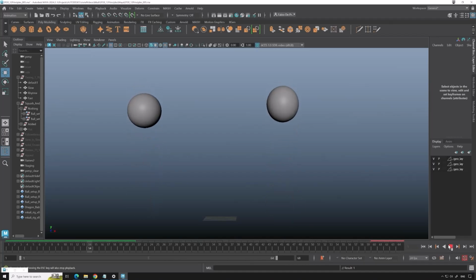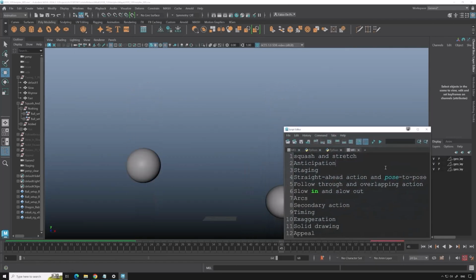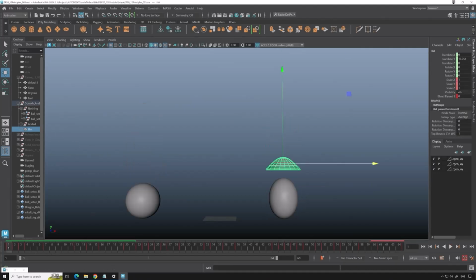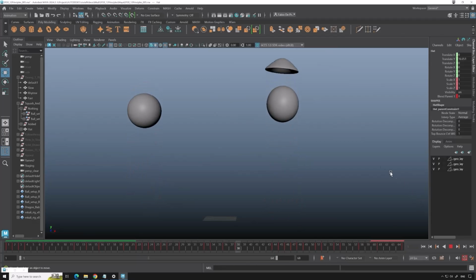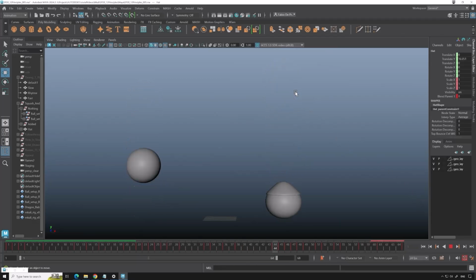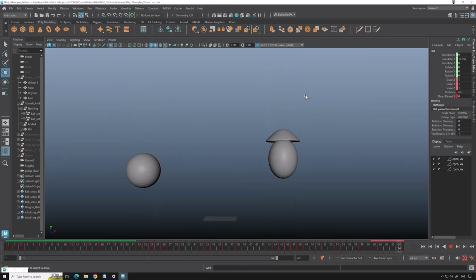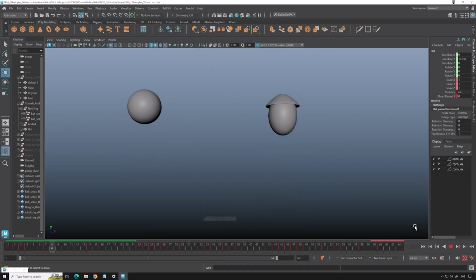So yeah, and there's something nice that we can show as well in this case, and it's secondary action. Secondary action is also one of the principles. Secondary action helps to give your character even more character or emphasize movement. So let's give our ball a head, and now we can see a head flying with our ball. So this is a secondary action for the ball. It's also carrying a head, and the head is doing some animation after the ball is falling. So there's some secondary animation going on right here.